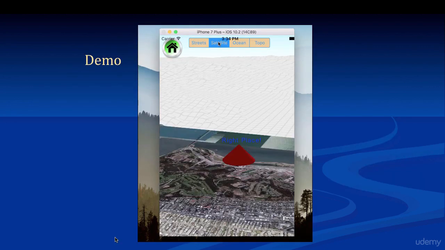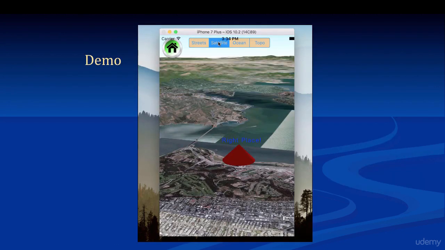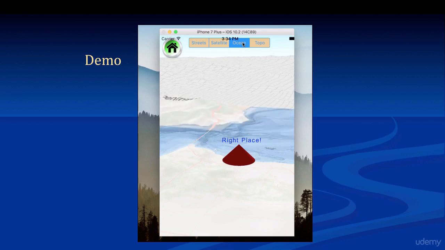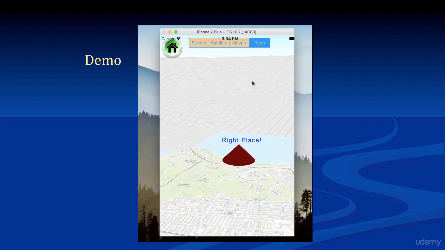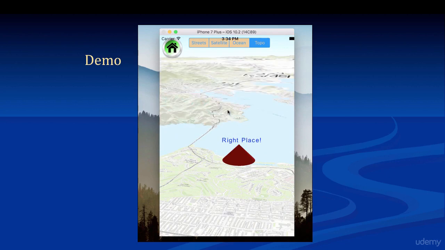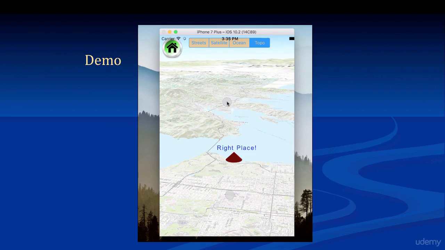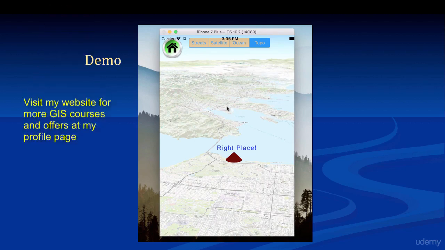This is the demo for this project. You will learn to display a base map in 3D, add a home button for home viewpoint. Then you will learn to switch different base maps with the UI component segmented control. You will learn to add a 3D symbol at a map location as well as a text symbol on the map.